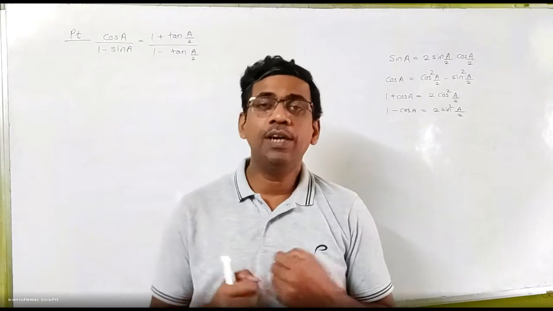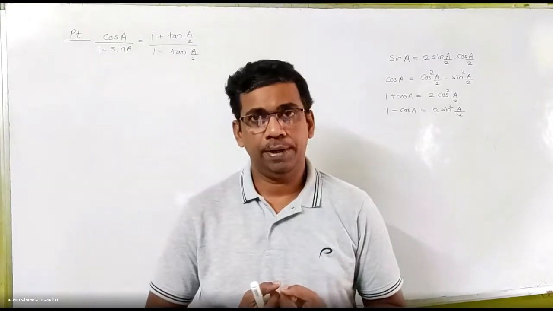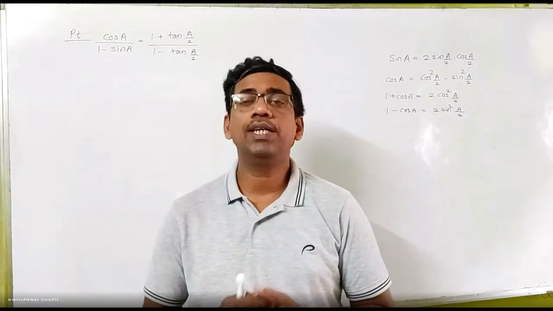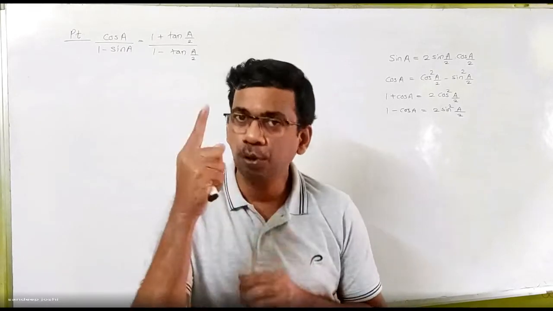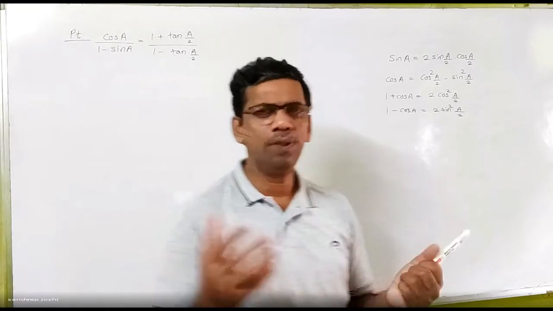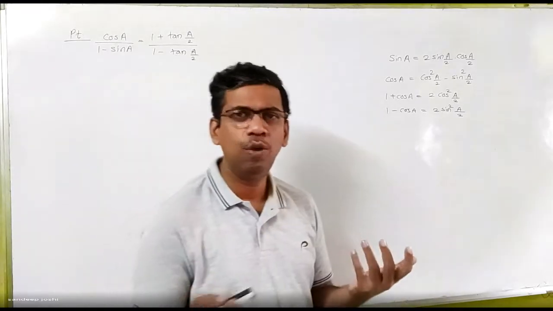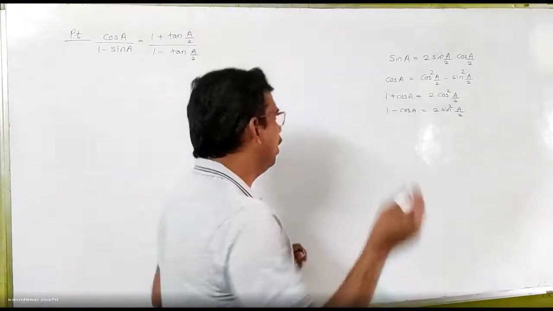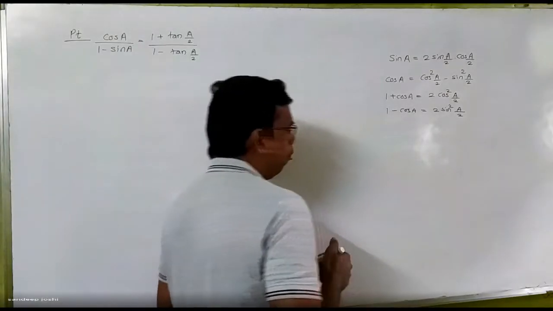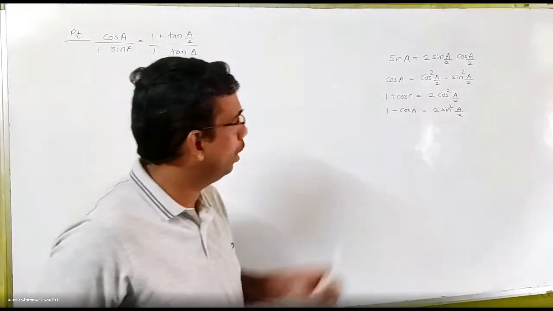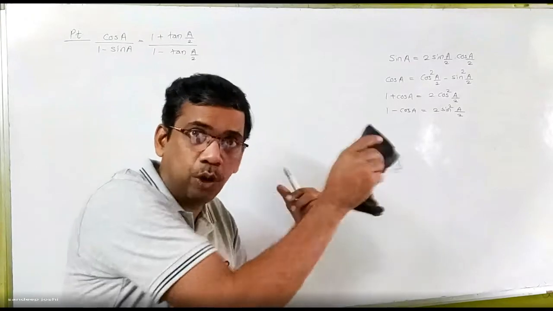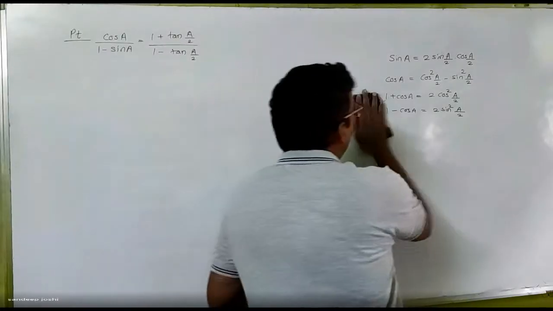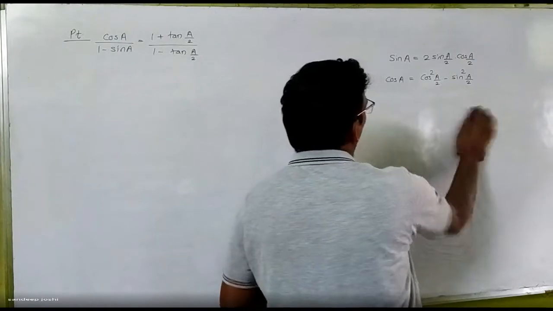And when we enter into the pure adjustment, it is a step to decide: can we know the value of 1? Many times we say, yeah, we know the value of 1. What is that value of 1? So the very basic formula. What we have just concluded is that we know the two formulas, but they are not required right now. So we are going to remove them from our board.